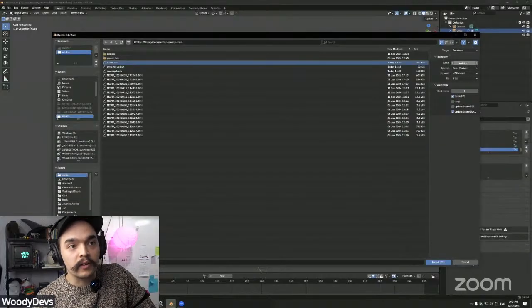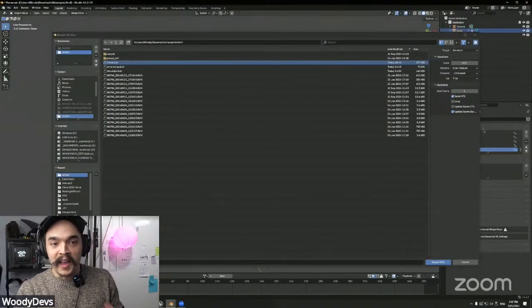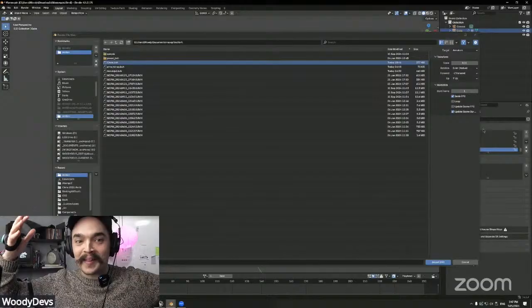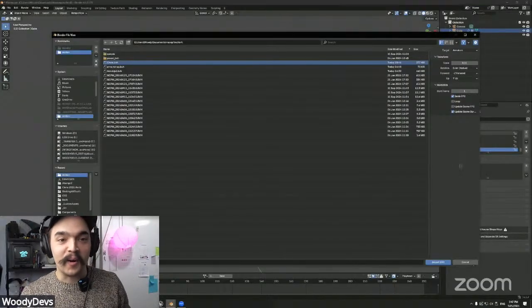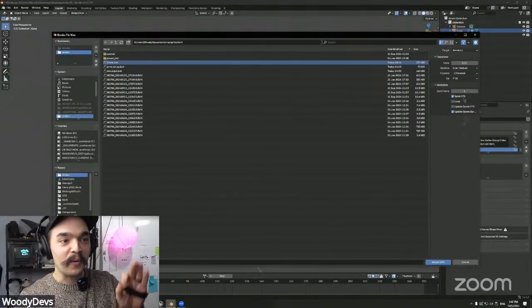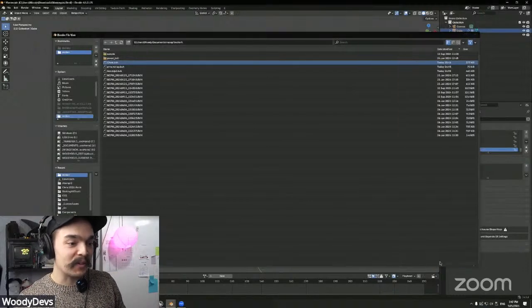So these are not the default settings. We are going to do a couple of things here. We want scale 0.01, and then we want to make sure that we have scale FPS turned on as well as update scene duration. What will happen if we don't have some of those on is we will create a giant skeleton that is way too big for the scene, and then also he will be moving in slow motion. So you hit all of those check boxes and update this, and then you won't have that issue.